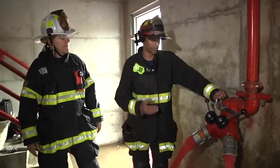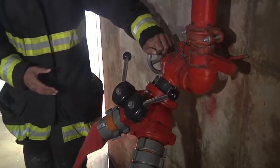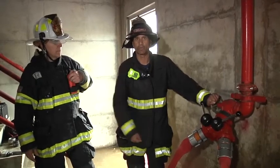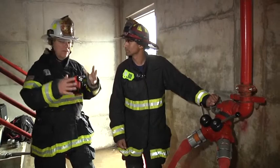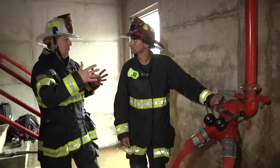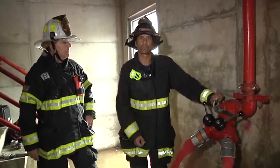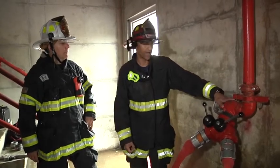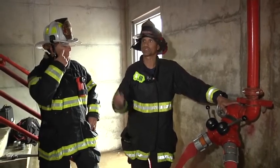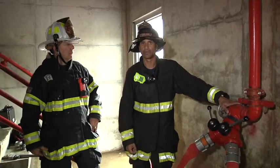So what we did here is we decided that we're going to pump through the first floor outlet. To do that, first, we have to make sure that there's no pressure-reducing device on the outlet itself. If there's a pressure-reducing device, we'd want to remove that from the system to not restrict the water that we're pumping in. Now, if it's an internal component — a pressure-reducing valve — we can't remove it. It's a check valve; we can't pump into that. If there's a pressure-reducing valve, which is usually found on high-rise buildings, those valves cannot be pumped into because they're one-way valves. In that case, you'll have to find an alternate way to supply the building, either stretching lines up the stairs or making a standpipe out of a 3-inch or 2.5-inch handline.